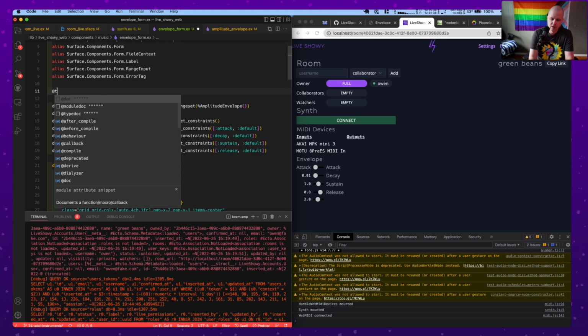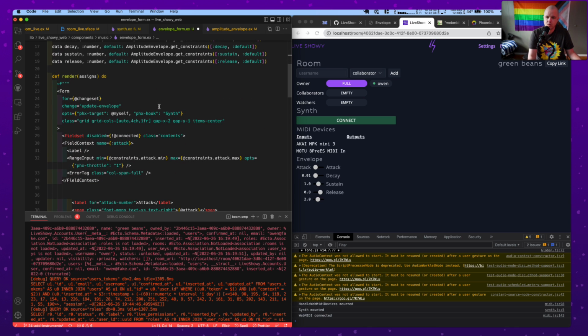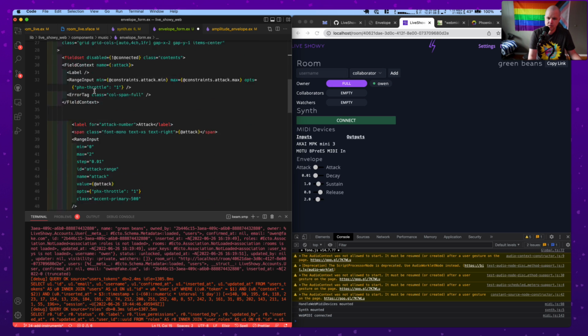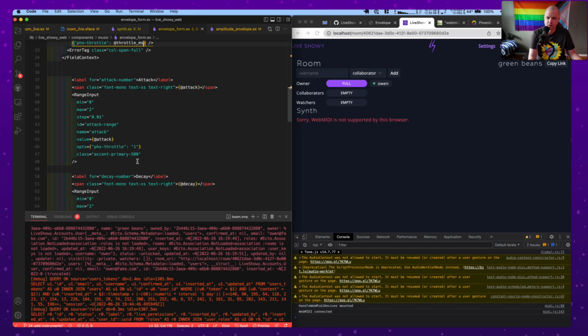So throttle. So now I can say throttle milliseconds, and then if I ever want to adjust that or even optimize it a little bit, I'll have one place to update that.